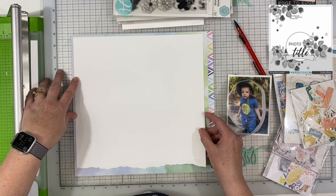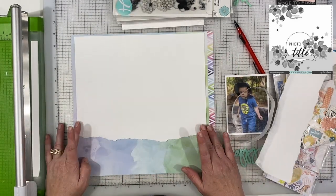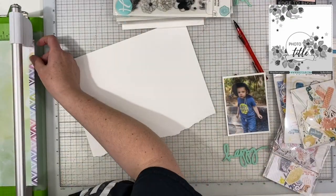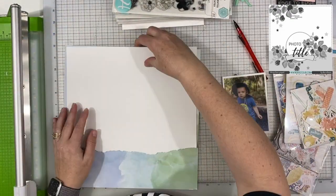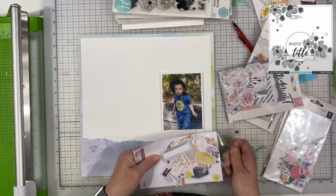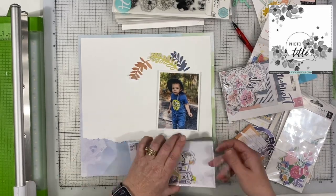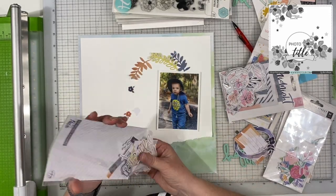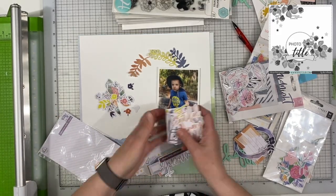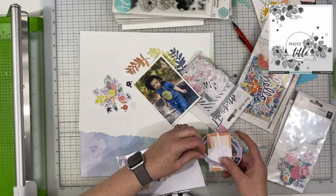In the sketch it has a light color paper at the top and a darker color paper at the bottom, so I am mimicking that, and I am just tearing my white paper to be the top. I really like how that looks, and her paper was completely white. She didn't have any other paper combined with it, but I thought this was a nice compromise, and it worked well with both the sketch and the layout that I am scrap lifting.